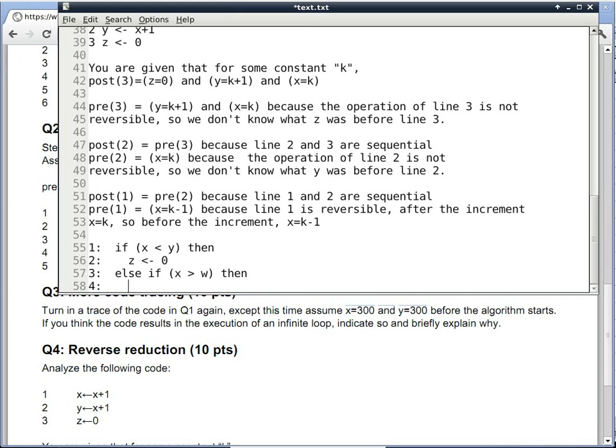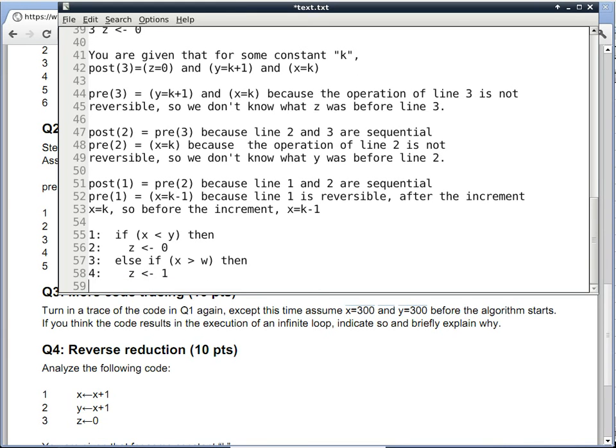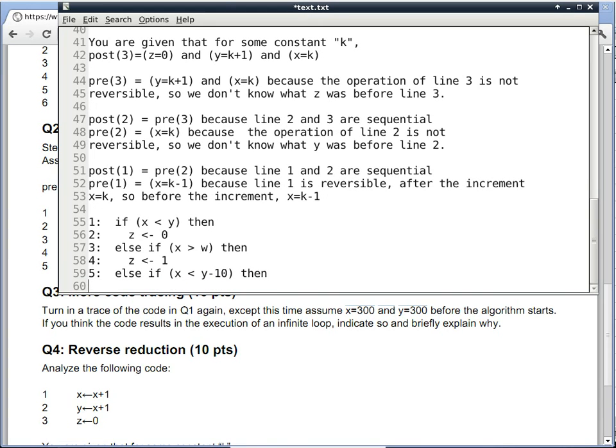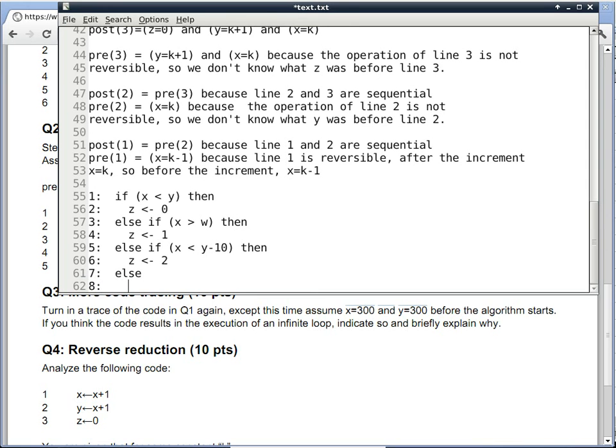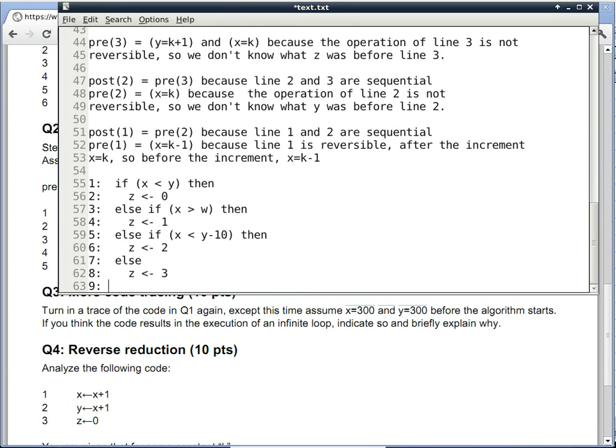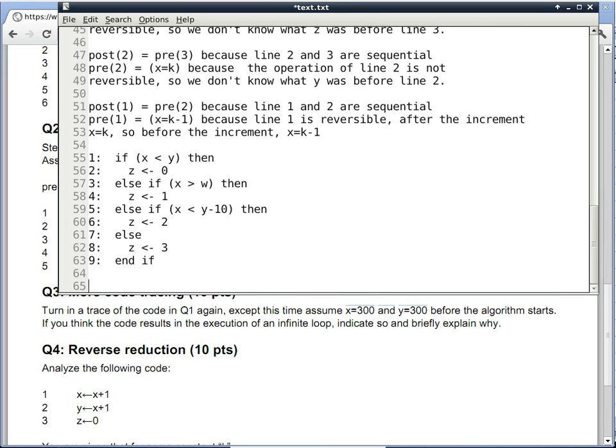Let's change it to w. All right, so here is our multi-branch conditional statement.